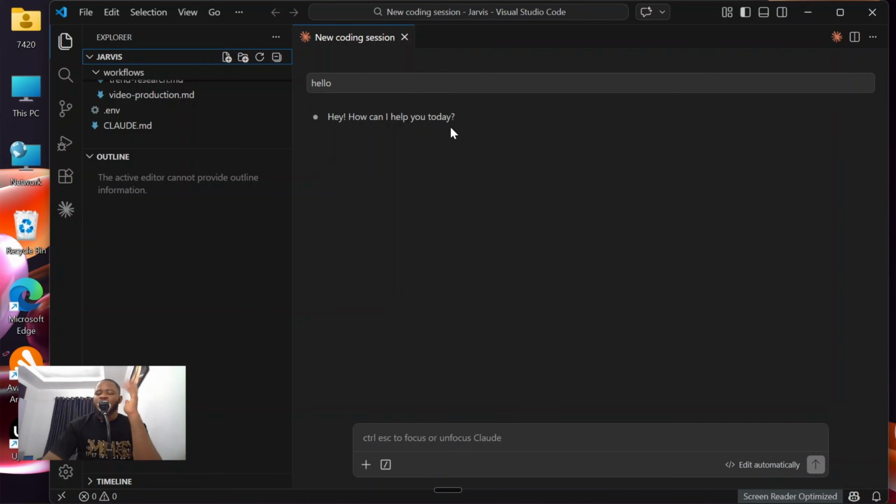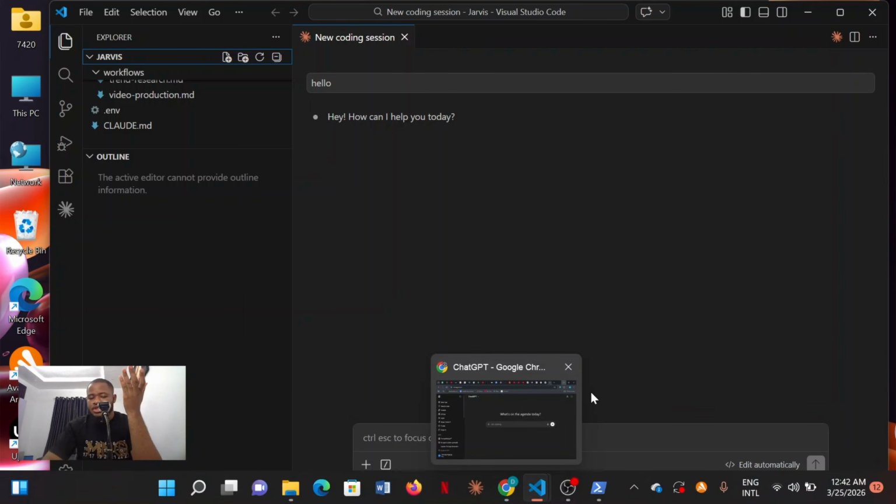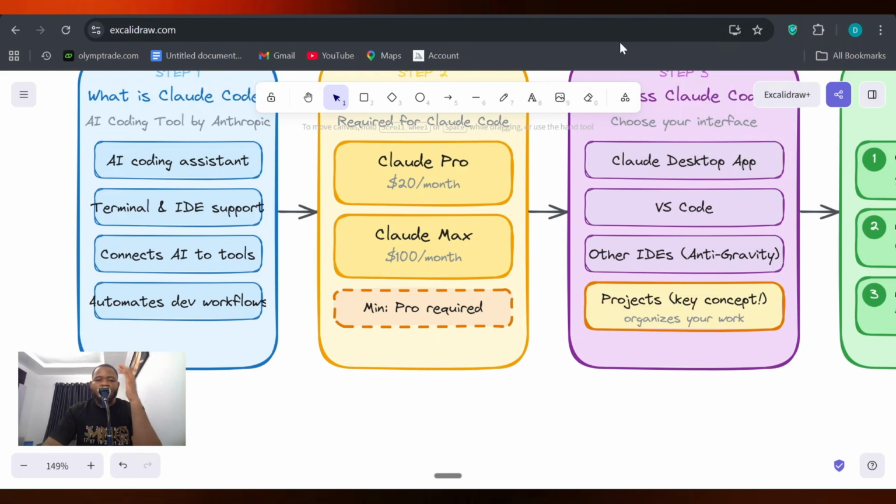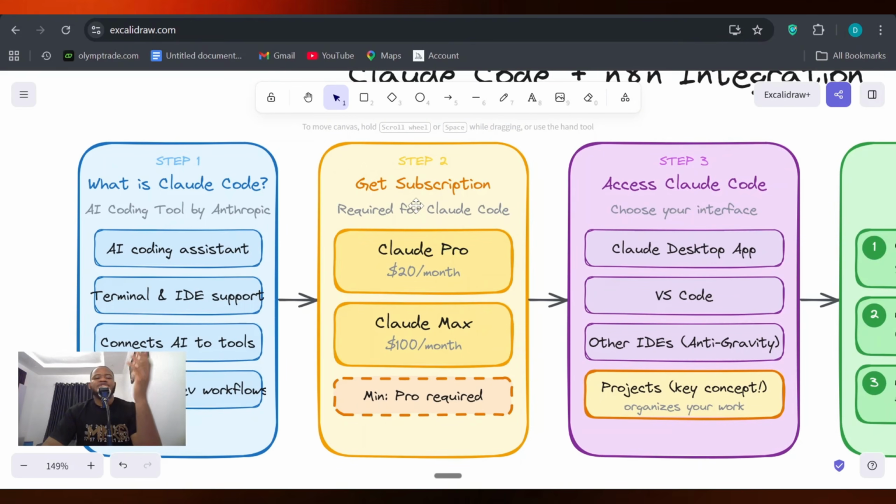So now, how do I actually connect Claude Code to anything? If we go back here, basically you need to get a subscription, because Claude Code is not available on the free plan. So you can either get the Pro subscription or the Claude Max subscription. I'm currently on the Pro subscription, and so far so good, probably because I've not been a heavy user yet, but a Claude Pro subscription at least gets you going. So you can say a minimum of a Pro subscription is actually required.